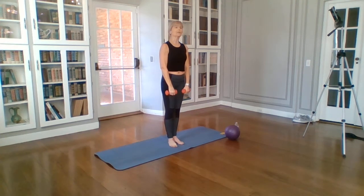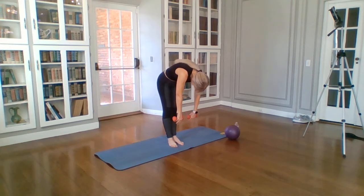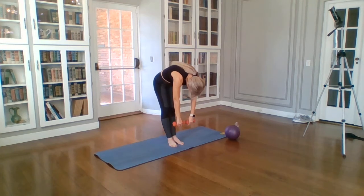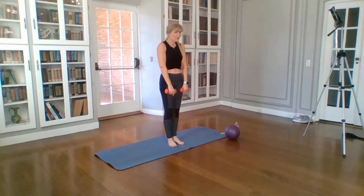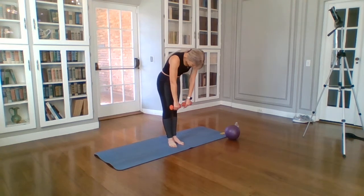Let's do a nice easy roll down. Chin to chest. I inhale to exhale. Start to come back up. Tuck that tail. Pull that navel in. Send that tail towards your heels. Breathe. Inhale to start it.